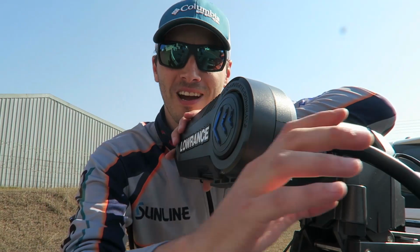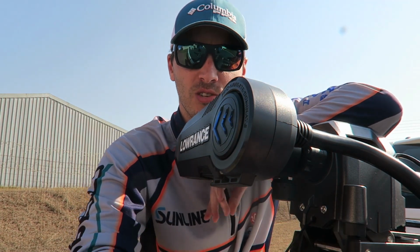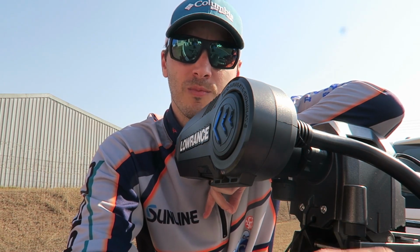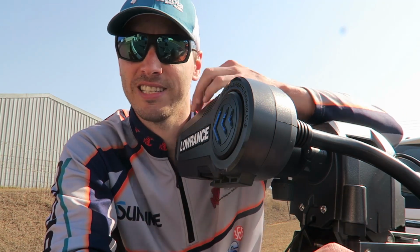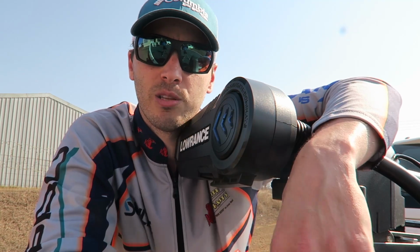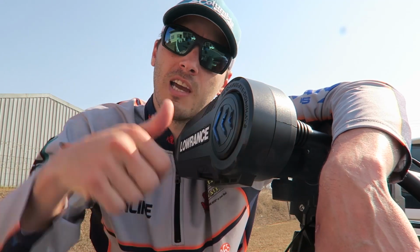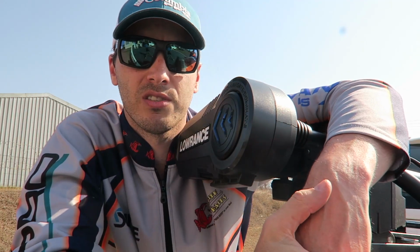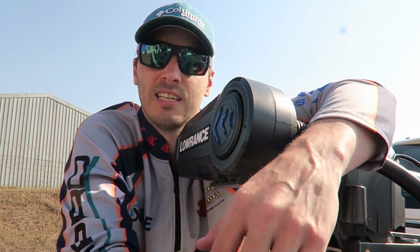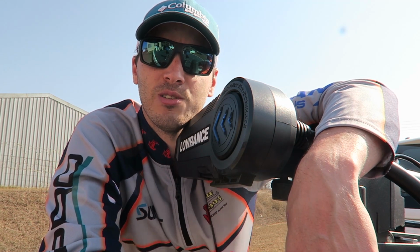So here it is, I finally get to stand next to, touch and feel the Lowrance Ghost out here in Durban, South Africa. Super excited about this trolling motor. I know they're not available as yet, but I've heard such good things about it. And we can also see in the States a lot of the pros, Michael Iconelli, Skeet Reese, all these guys, they're out with their old trolling motors and they're in with the Ghost. So it's interesting times, and with me here today is John Minnie of Lowrance, South Africa, and he's going to run me through a couple of the new little features of this bad boy.